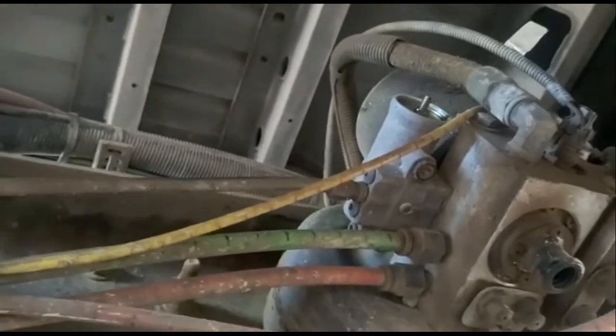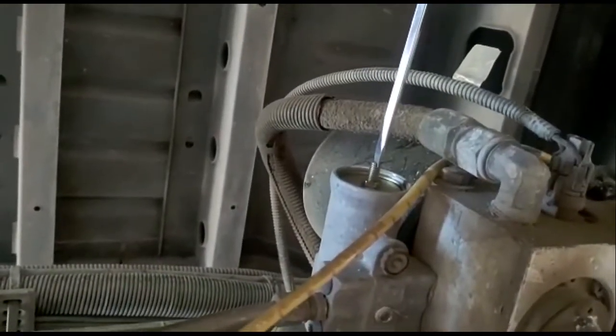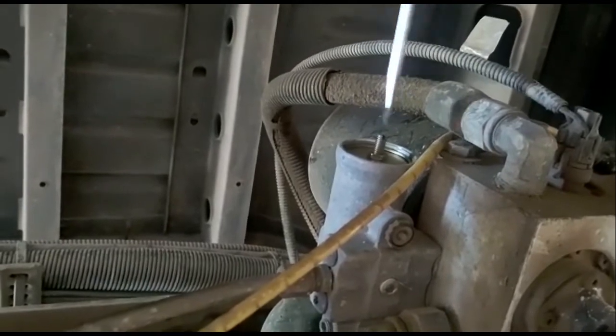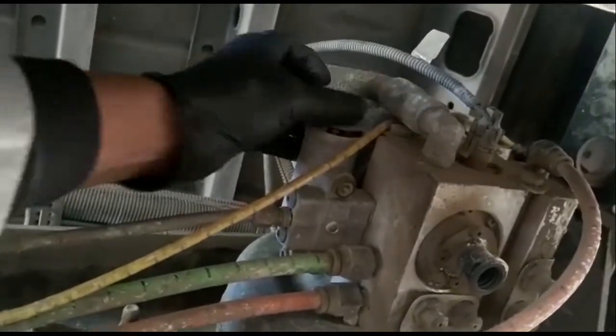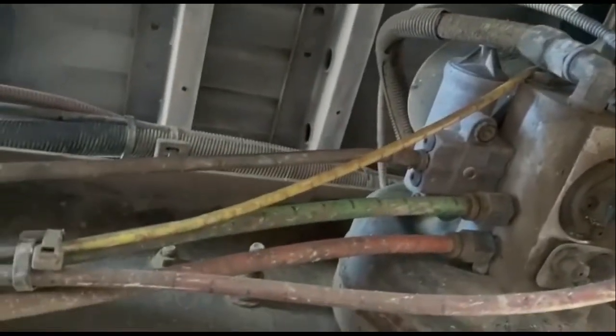So I'm back underneath the truck, and I did tighten it up to where it's 3/4 of a turn. To kind of keep it there, what I would suggest you do when you're done, hold the screwdriver in it and use the wrench and tighten it so it doesn't shift. You don't want it to shift while you're tightening it. You want to keep it where you want it to be, and then you can just tighten the nut. Once you're done, put your cap back on, and voila, there you go. One governor adjusted. All right, I'm going to go ahead and cut the video here.